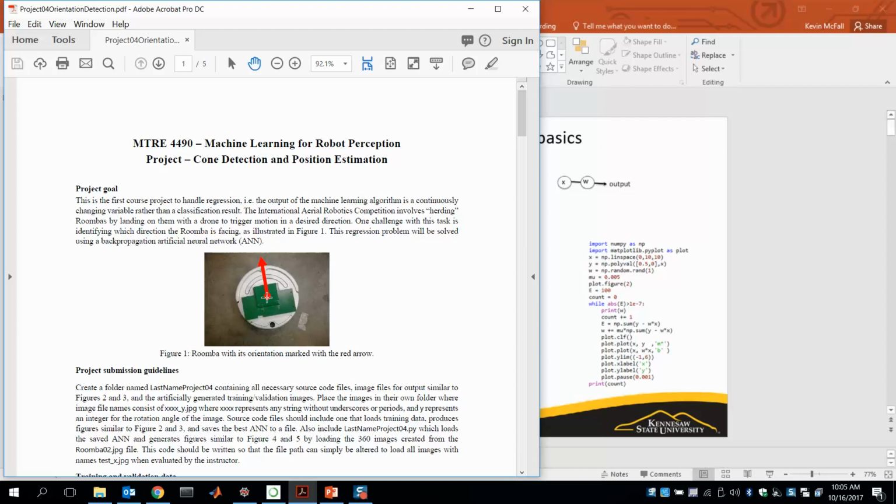Okay? And so you need to identify where they are, first of all, in general, but then once you get to it and are hovering over it, you need to know in which direction it is pointing, so when you land on it, you know where it's going to go. Okay? So that's the main problem. And I thought, well, that's a cool problem we could solve. This is a regression task. We need to know in which direction this is pointing, an angle from 0 to 360 degrees. It's not just, is it a Roomba or is it not a Roomba? Okay? So that's the problem that we're going to solve.